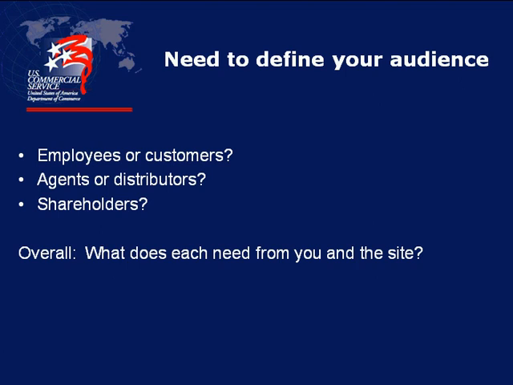Are you communicating with your agents or your distributors? You might have a whole different set of information available depending. Or perhaps your shareholders. And of course, your web page can communicate with all of these different stakeholders in different ways. And I know Joe will go into a lot more detail about that. You might have password-protected areas for your agents, for example, and entirely different public areas for a website for the product promotion and other outreach activity.